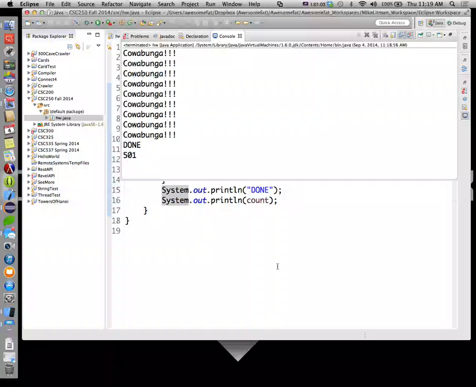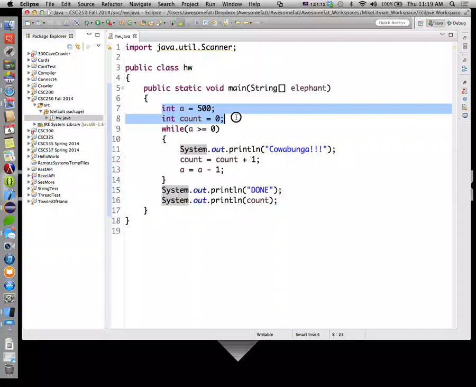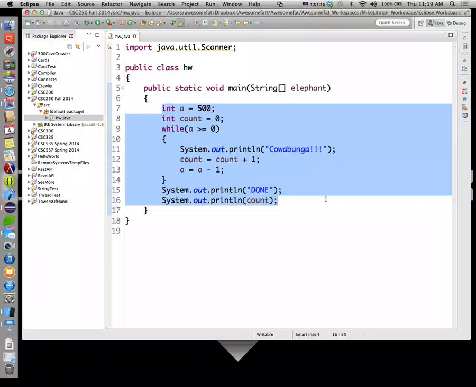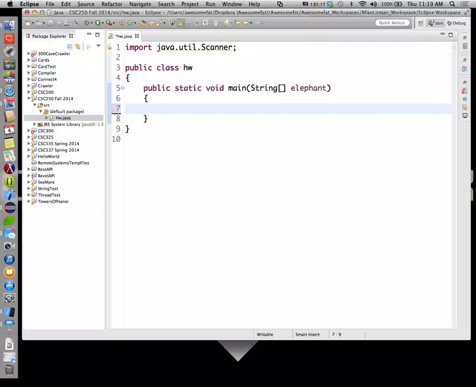Now, your homework assignment. Write a program that counts all of the odd numbers between 1 and 1,000,000 and displays the number of odd numbers between 1 and 1,000,000 to the screen. Should be pretty easy.